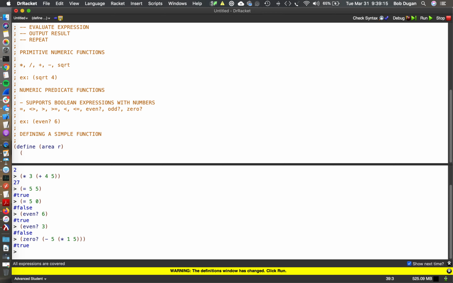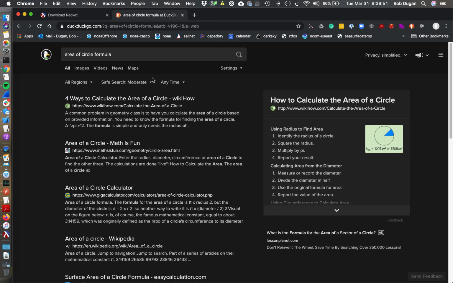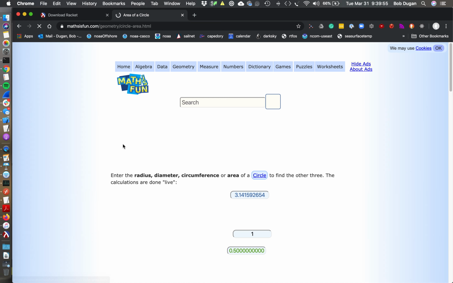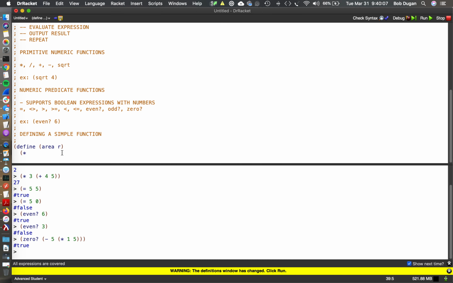All right, now I'm going to define area as star... and I don't know why I did that. It should just be pi r squared. Oh, I see. Yeah, it's just pi r squared, right? Let's make sure. I just had a brain fart. Area of circle. So if you guys were here, you would just tell me this. Let's see. Area of circle. Math is fun. Look at this. Okay. Yeah, that's what I thought. And my notes say something different, which is why I got a little concerned. Okay. So it's pi times r squared.